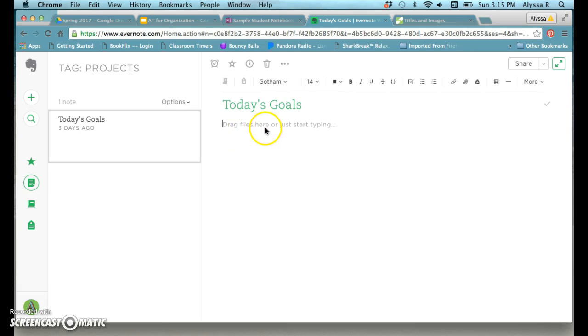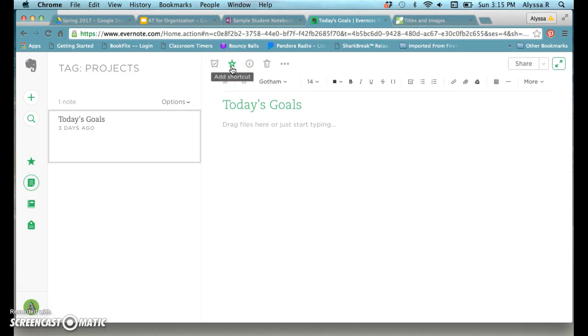You can drag files here or just start typing as it says. So I can type in my notes, I can add bullets, there's links, files, insert from Google Drive, you can create tables. There's a way to add images. Here's the reminder, so if it's something I want to remind myself for later, I can set that up. That would be good for students who have difficulty with time management and remembering due dates for their assignments.